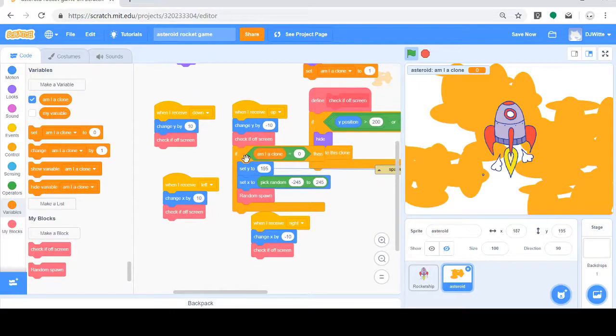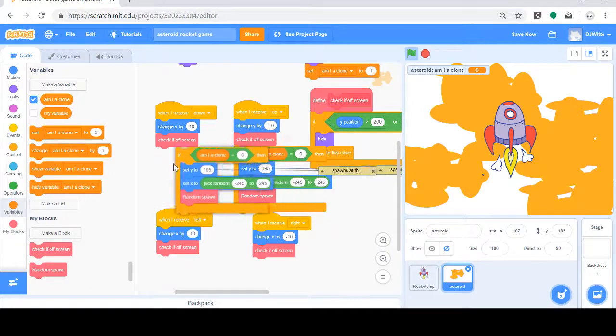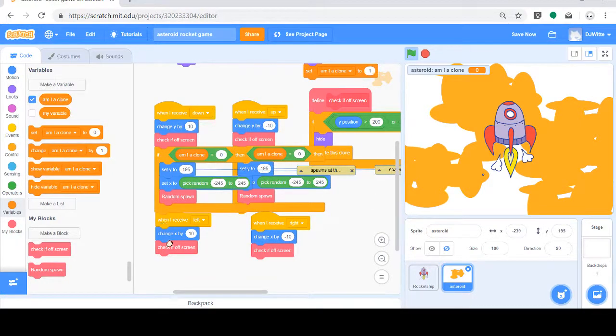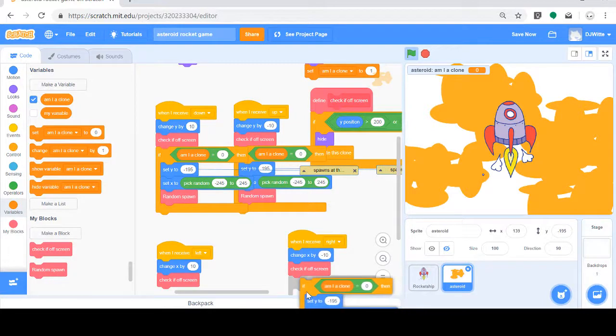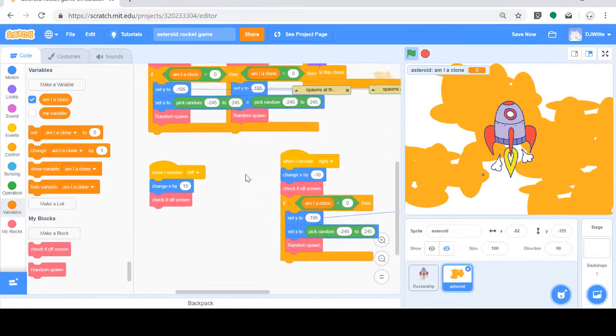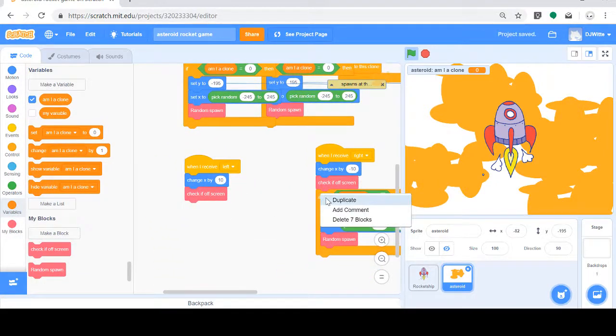So we're going to do the same for the other ones. I'm going to duplicate this and put it here for down. Now for down, I'm going to set y to minus. It's the opposite, and that's how we work. And we're going to change the comment to the bottom of the screen. Make it smaller. Duplicate. There we go. Now we can duplicate again.